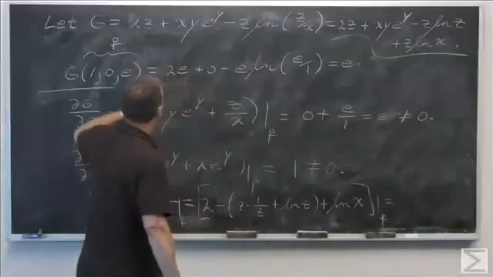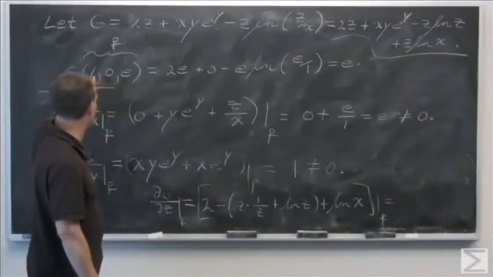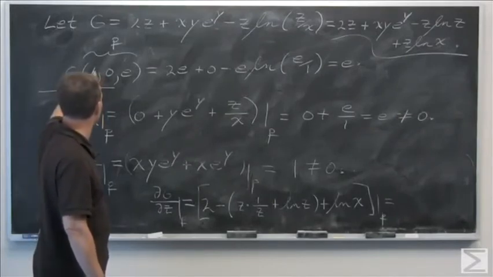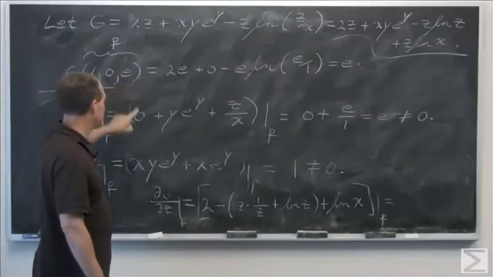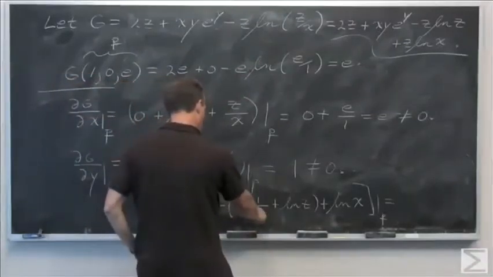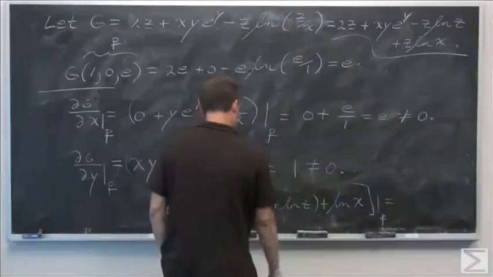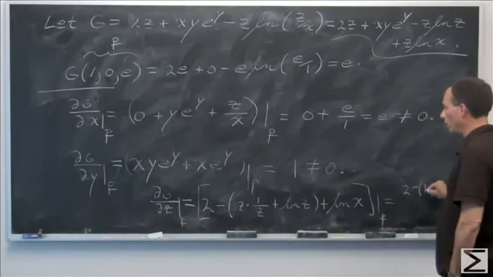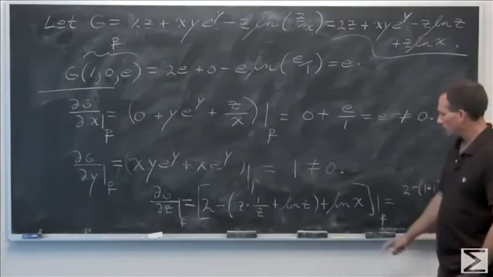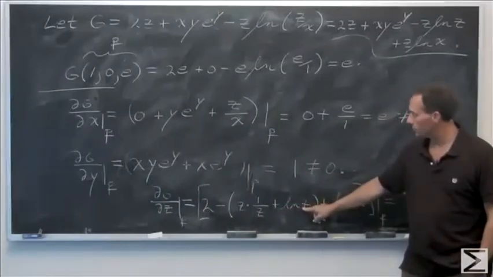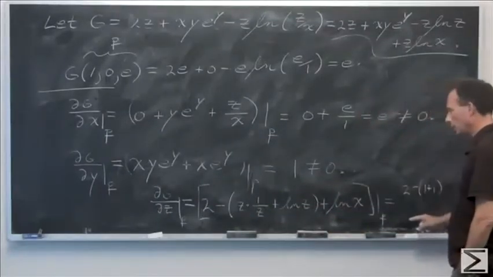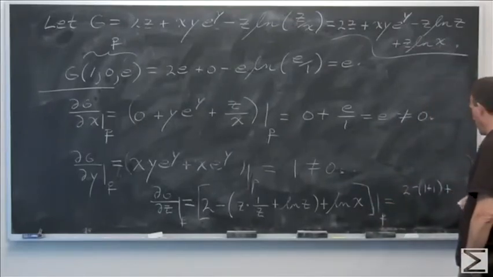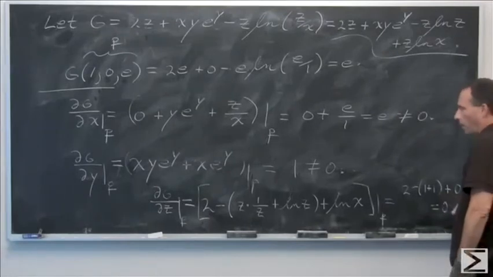what do we get? Well, I've said we get 0, but let's see. You plug in, y doesn't appear in here anywhere, so that's irrelevant. X is 1, and z is e. So we get, all right, well, this is 1. Z is e, so we get 2 minus 1 plus 1. Right? If z is e, this is 1. 2 minus 2. And then plus the ln of x, but x is 1. So plus the natural log of 1, but that's 0. So yes, we do get 0.